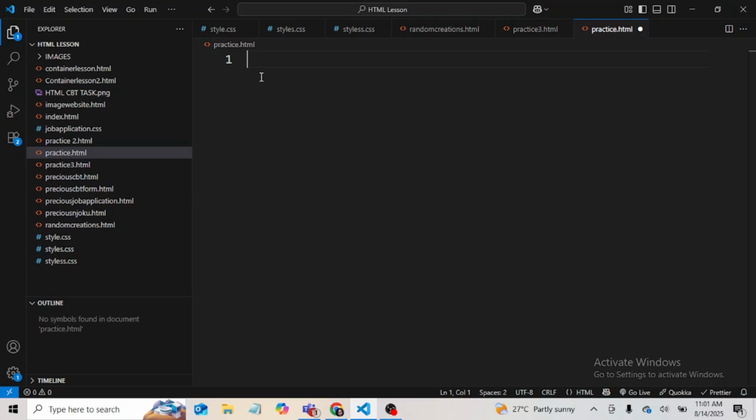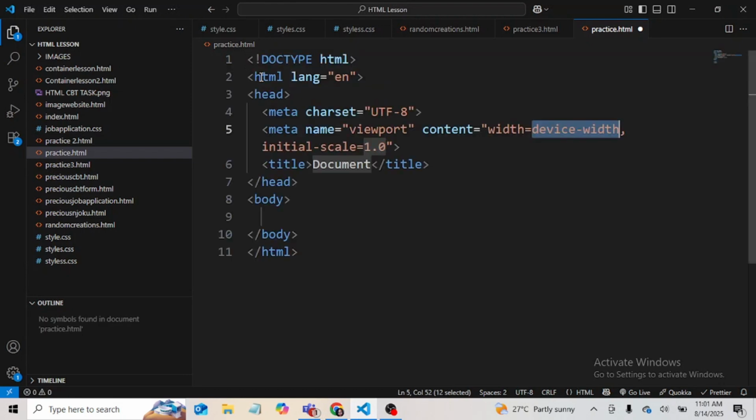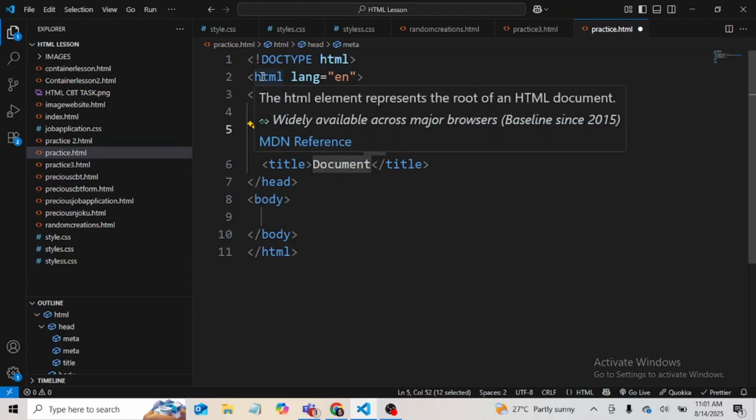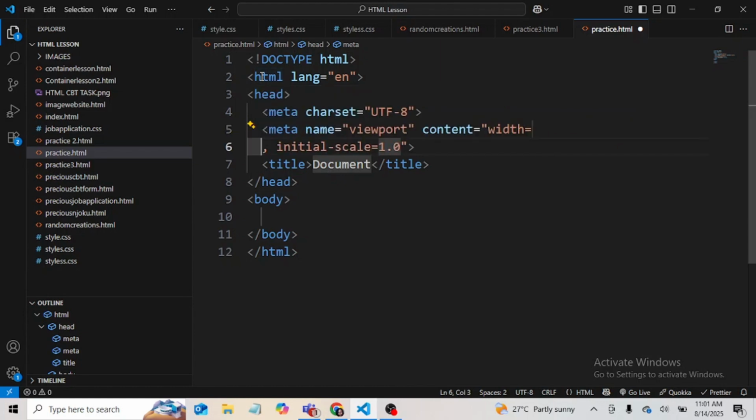Today we'll be creating a radio input element in HTML. The first thing I will want to do is to create the boilerplate. And like I explained in our last video, to create a boilerplate, simply hold down the shift key on your keyboard, hold down the number 1, that is the exclamation mark, and hold down the tab key. Your boilerplate is created.